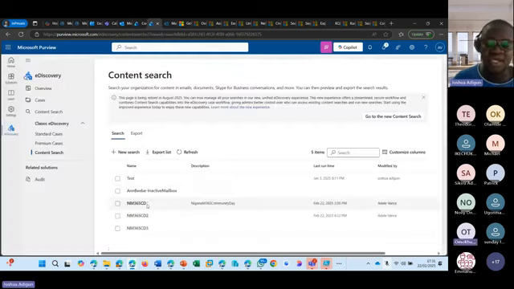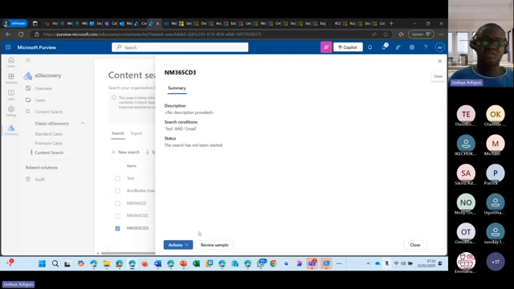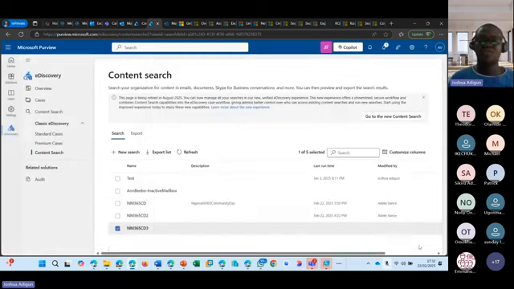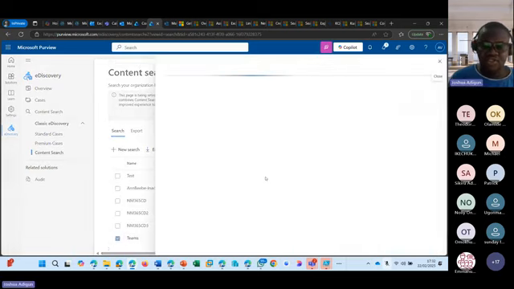Let me come back here and check if this one is running. This one is not started yet, so I can't do anything here. One thing you need to take away is the steps on how to run this and how to modify your searches. If you are curious like me, you can also learn KQL, the Kusto Query Language, and that would be very helpful. Let me refresh and see if this is running.